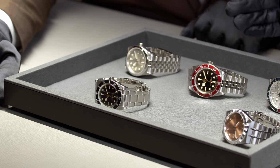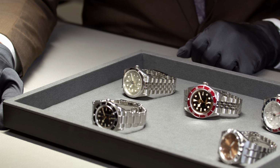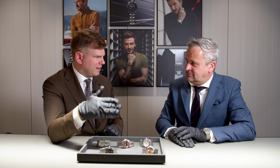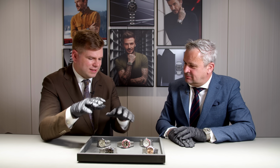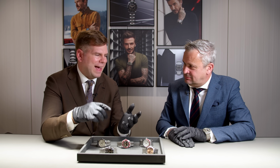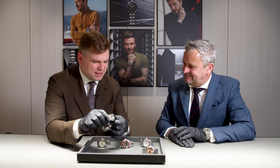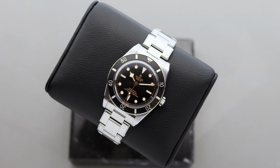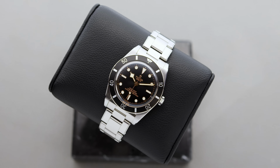What about the price of all the novelties? Glad you asked. Well, there's something I should start by saying. All these watches have been produced at our new manufacture in Le Locle, using state-of-the-art technology. And we've invested heavily in this in order to keep prices down and fair for everyone, of course, and produce the best watch at the best price. So let's take this one as an example, the Black Bay 54. This is 3,650 francs. So it represents an excellent value.